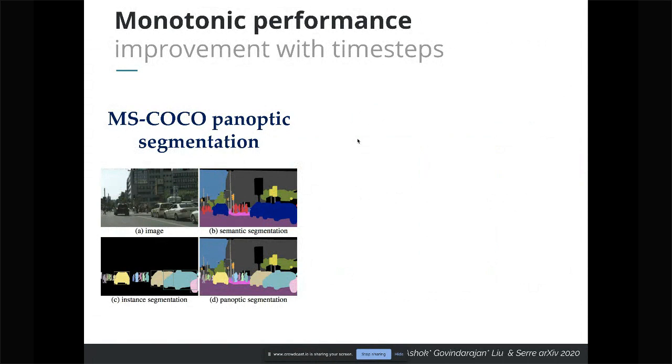I want to briefly give you an update on this work. Our current effort is in trying to continue scaling up our recurrent neural network architecture, and in particular to demonstrate their benefit compared to feed-forward neural networks on what are considered to be the very kind of large-scale computer vision challenges. So here's an example of such a large-scale computer vision challenge. This is called the Microsoft COCO Panoptic Segmentation Challenge.